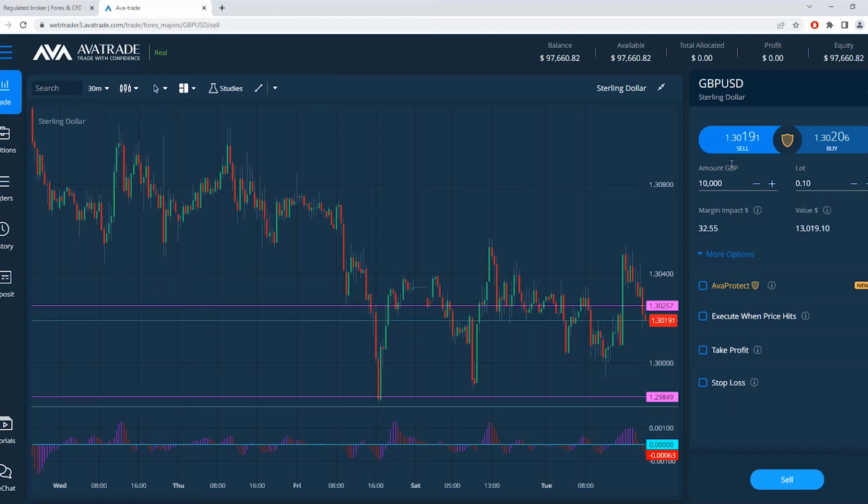So if I was going to sell on this, I probably would put a take profit right near this support level down here. So let's say 129.90 might make sense. And then the stop loss, I might just go above this little support level here, this old one where it hit and bounced and broke through. So I don't have to risk all the way above this resistance level. I could just go above this little corner right here. And if it breaks back above there, then I take a small loss. So 130.30 maybe for the stop loss.